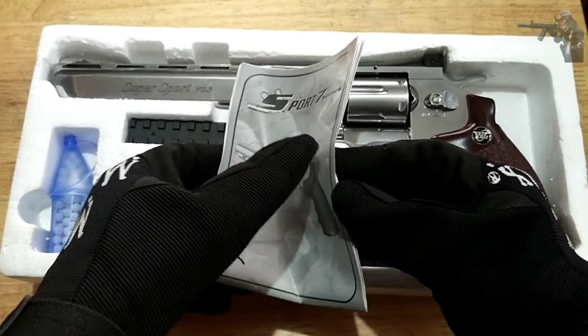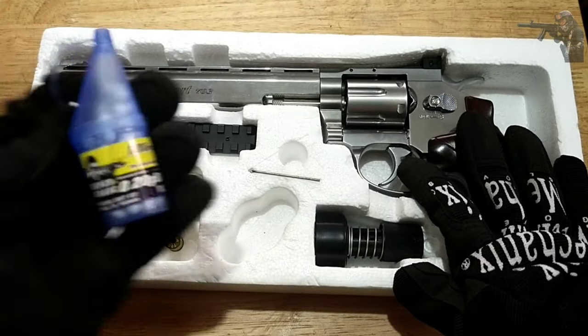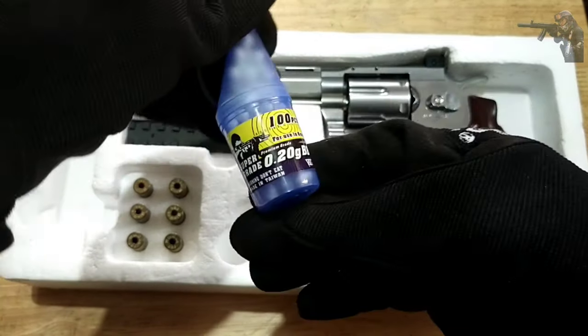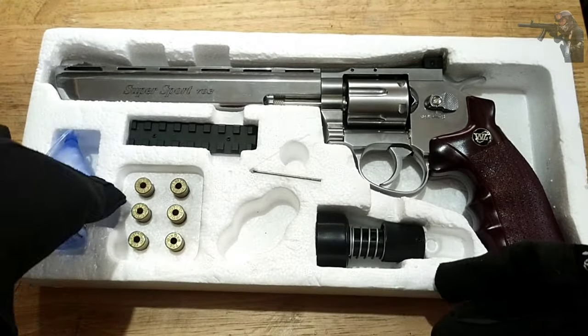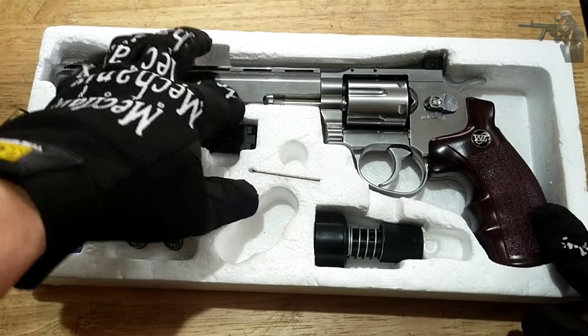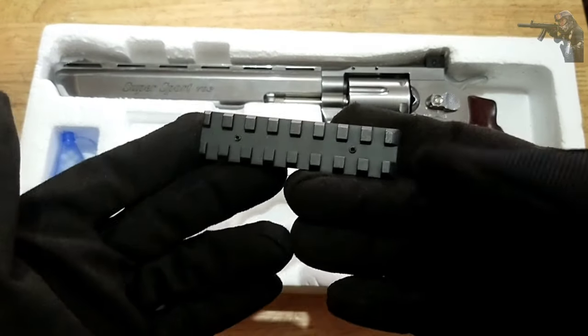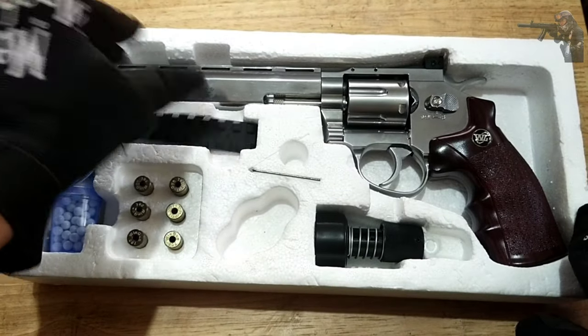Of course, we have the manual, and this is written in different languages. But we don't need this anymore because I'm here to tell you all about it. So let's just put this aside. We have this bunch of low-grade BBs that are 0.2 grams in weight, and I don't really recommend using them because they might damage the inner barrel of your airsoft. So let's just put this aside as well. We also have this rail that can be attached on top of your pistol, and you can mount your choice of red dots on it. But I don't really use this, so let's put it aside as well.